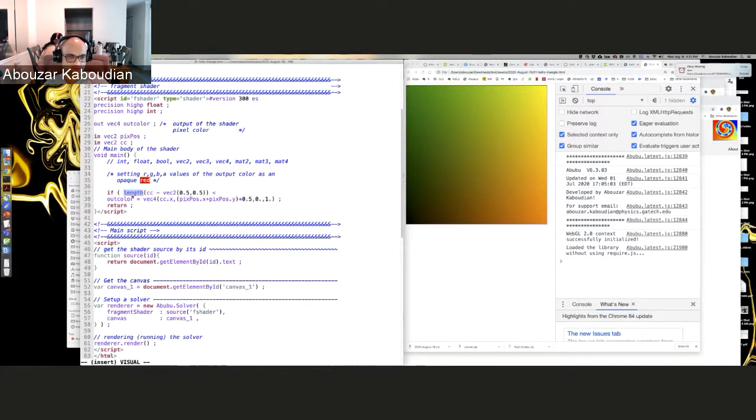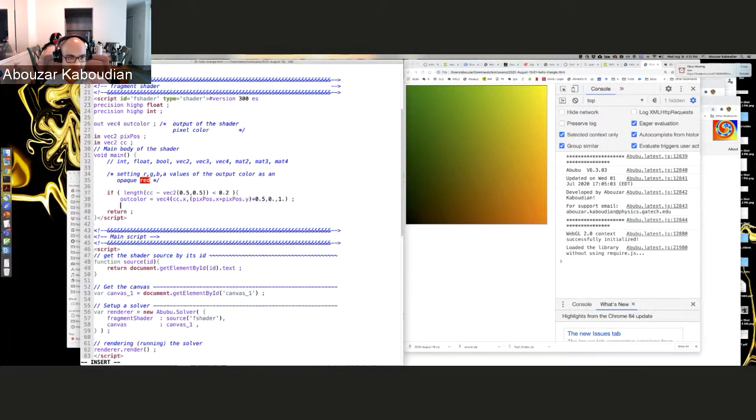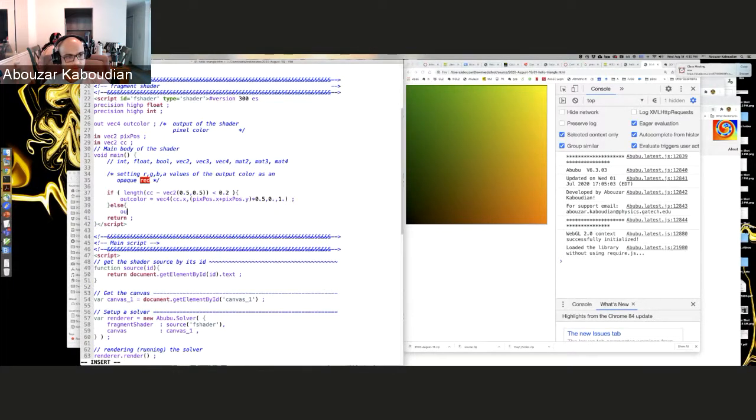And if we say it's less than 0.2, color it like we were doing, else the out color is a vec4 of 0, 0, 0, and 1.